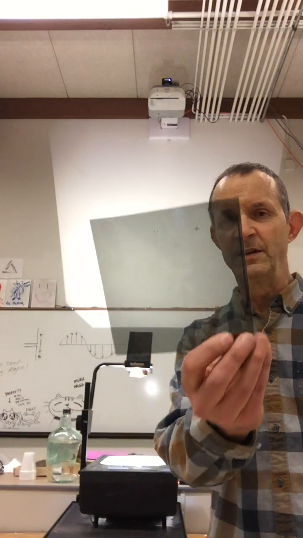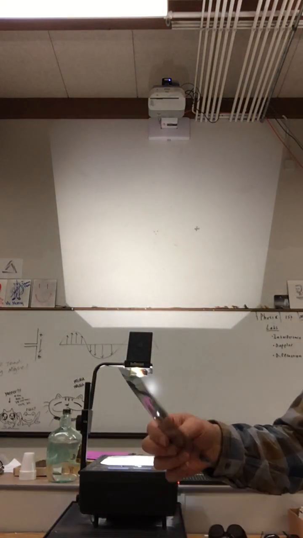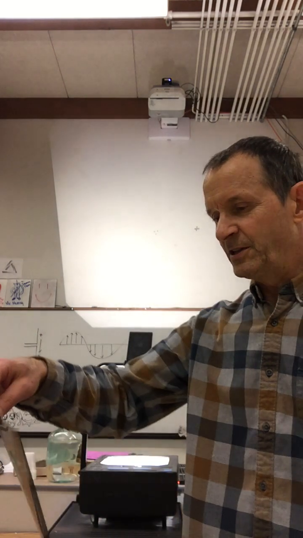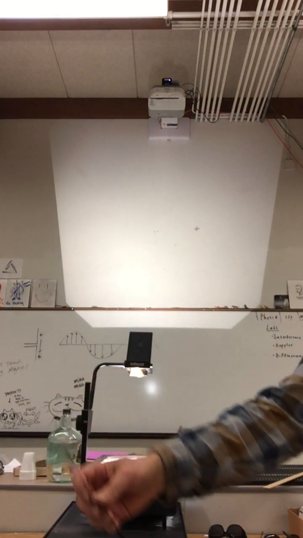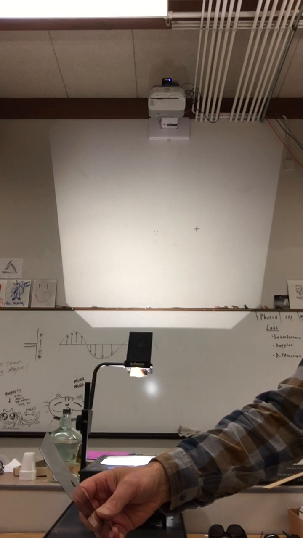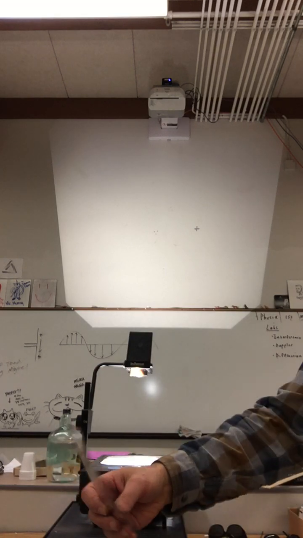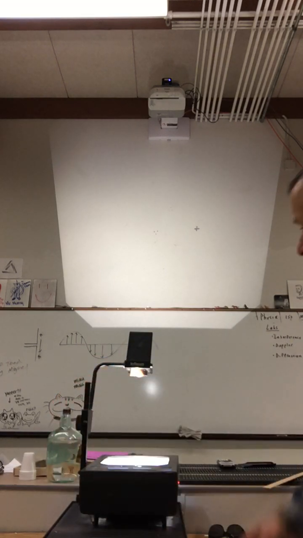All right, here's some things I do with Polaroid filters. I got a couple of these guys. I put a line on them in the direction of the polarization. And of course, you can tell that by just looking at the Brewster's angle. Get a glare off the desktop, right? And then just rotate it. And the plane of polarization is horizontal when you see the glare and vertical when you don't, right?